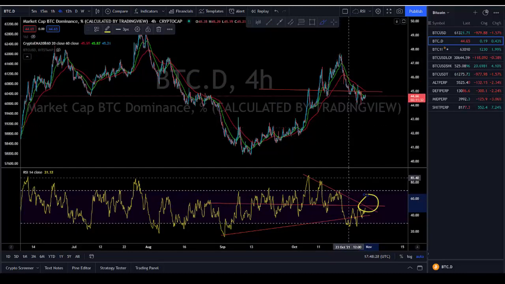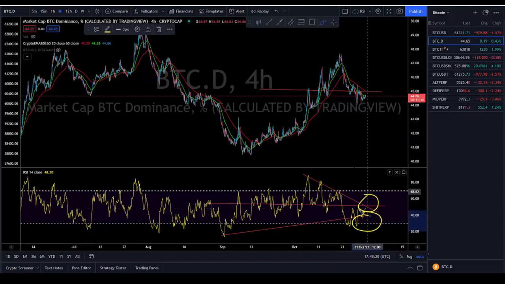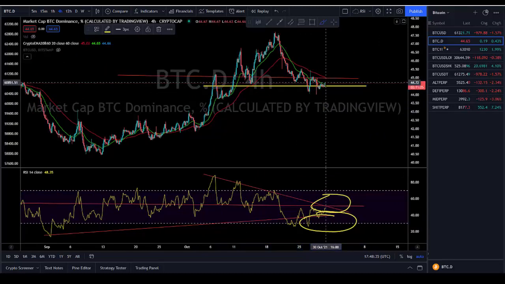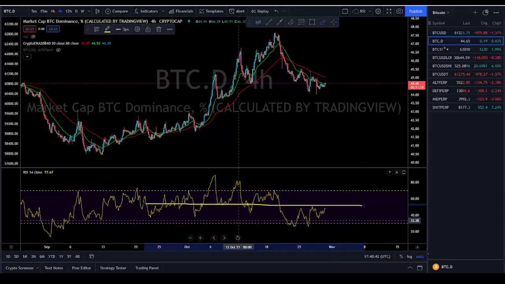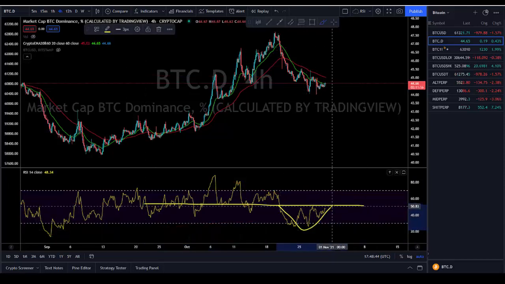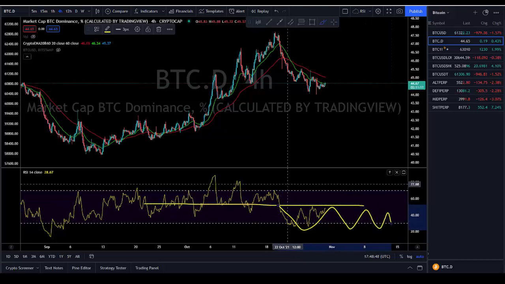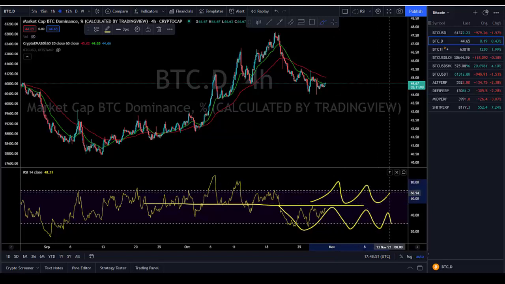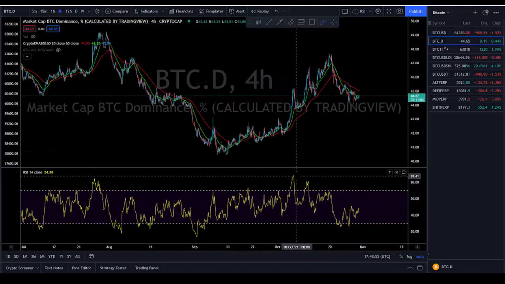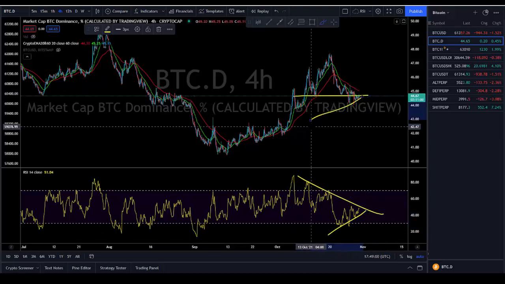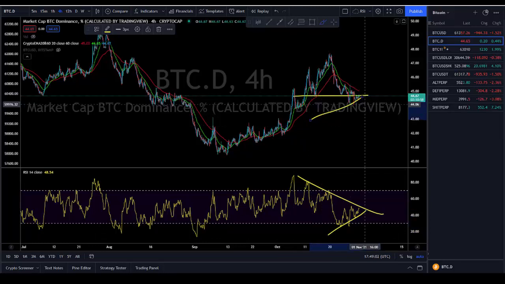I could totally be wrong. If we're going this other way with dominance, with relative strength index, as dominance is actually breaking below these levels, I'm going to go with it. I'm going to feel really good about this in that the RSI now is in a bearish phase and that it is bouncing bearish, bouncing bearish, bouncing bearish, rather than running bullish, running bullish, running bullish. Right now, it gives us some points to pay attention to as this is breaking out of these levels. It'll give us confidence in all of the other alts that are setting up.